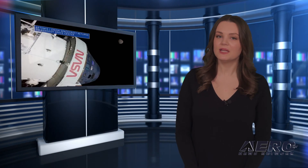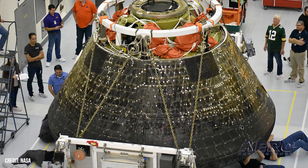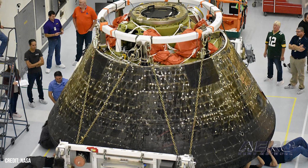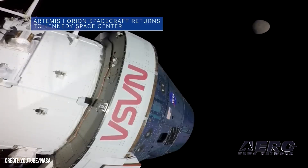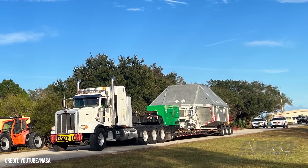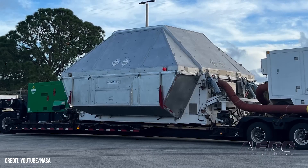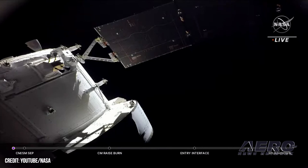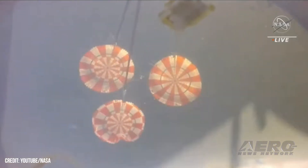Artemis inspections evaluate 5,000-degree re-entry. Inside the multi-payload processing facility at NASA's Kennedy Space Center in Florida, engineers and technicians are conducting inspections of the heat shield on the Orion spacecraft for the Artemis I mission. Orion returned to Kennedy on December 30th after splashing down in the Pacific Ocean on December 11th. Technicians closely examined the heat shield, which endured temperatures near 5,000 degrees Fahrenheit during re-entry through Earth's atmosphere. The heat shield will be removed from the spacecraft and taken to another facility for further detailed inspections. Teams are also inspecting the windows of the capsule along with the thermal protection on the back shell panels. Engineers are in the process of removing external avionics boxes.